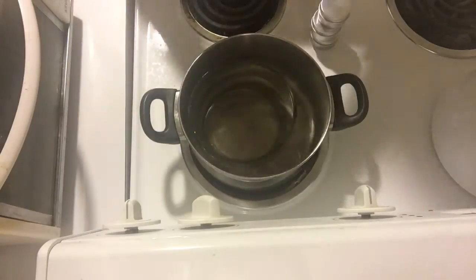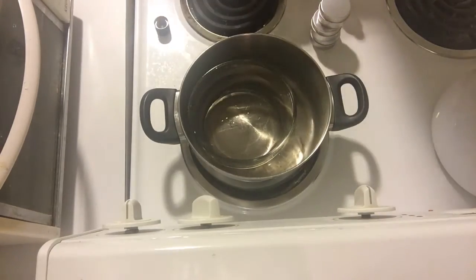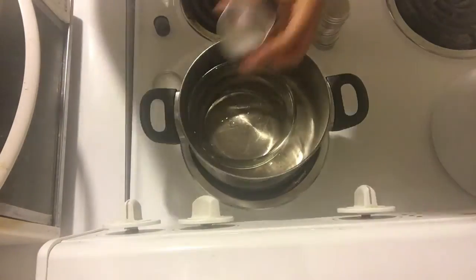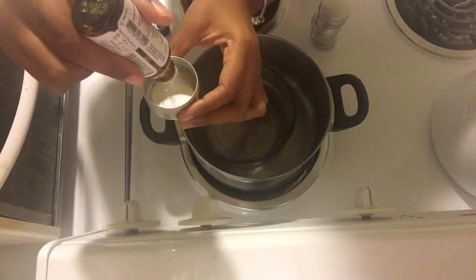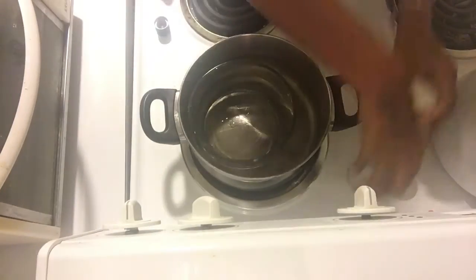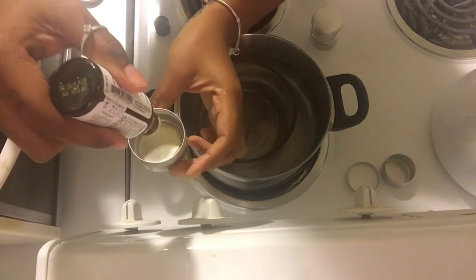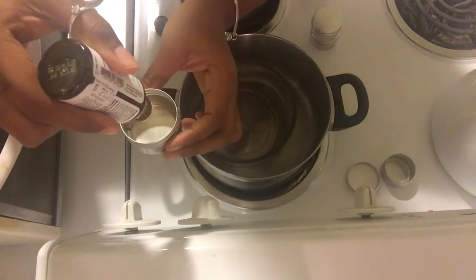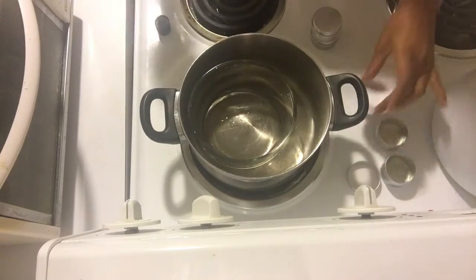Tonight we are making rose salve. So you're gonna need that rose oil that you made yesterday or whenever you made it. You're gonna need some beeswax, you're gonna need some geranium oil, and you're gonna need some little tin cans to house all of this stuff.